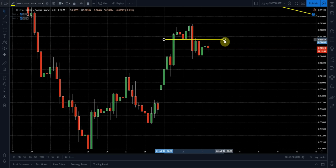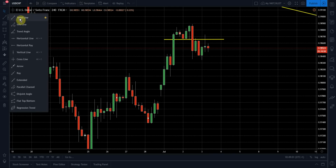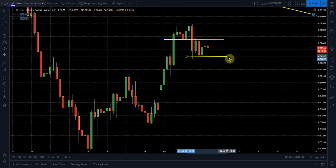So price is now closing below this level. So is this the start of sellers taking control of the market? Potentially yes. So keep your eyes open for that as well. This is now kind of acting as support. So if we start to see price closing below this level, then that's a pretty strong indication that sellers are taking control or have taken control of the market. But it is in a really nice area.